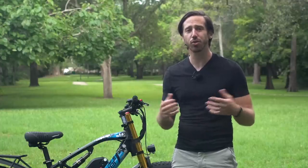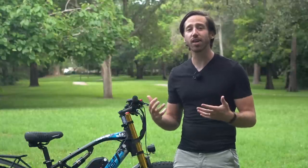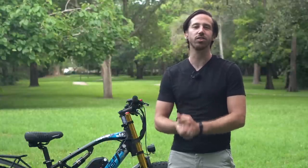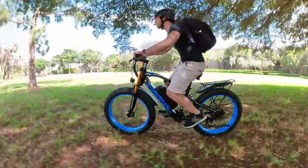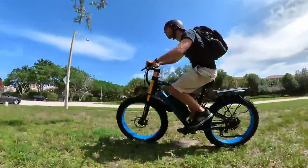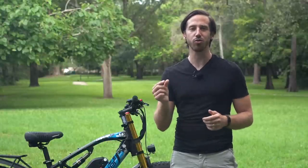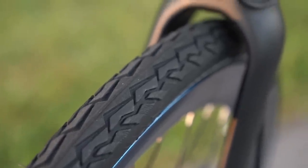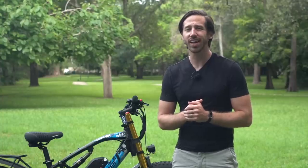More air volume in the tire makes it easier to avoid pinch flats. It also makes the bike more comfortable and reduces impacts on the bike — areas like the saddle might not be rated for someone at 350 pounds, but when you have squishier tires you get a longer impulse when you hit bumps or have a big shock load. So larger air volume is generally better. Heavier riders can use narrow road tires, but you have to run really high pressures to avoid pinch flats, and it creates a lot more shock loading on the bike.